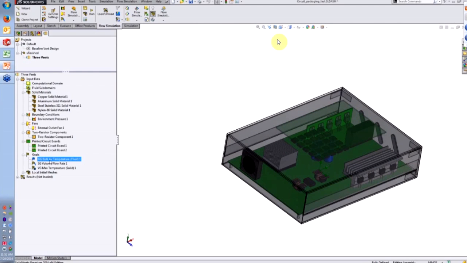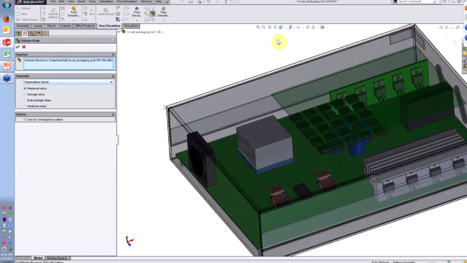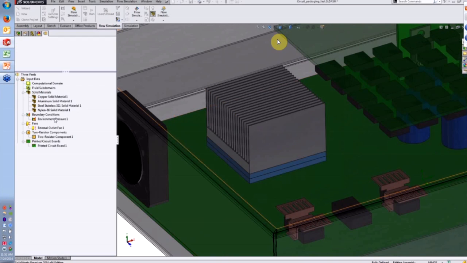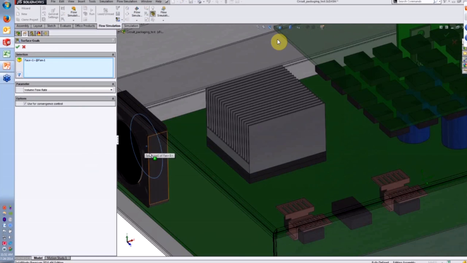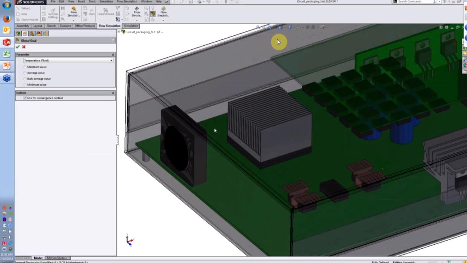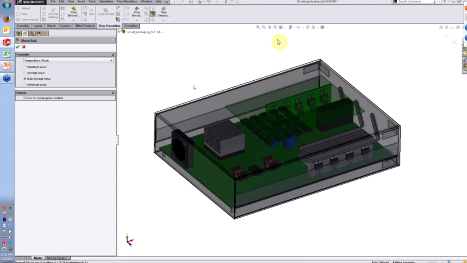The goals for this particular simulation that we were concerned with are mainly the CPU temperature. That's the main design requirement we have. So here we've got a volume goal, which is measuring the maximum temperature in the entire part that we've modeled for the CPU. We've also got a volume flow rate goal to figure out exactly how much air that fan is pushing, and also what we call a global goal to figure out what the bulk average temperature of the air is inside the box.